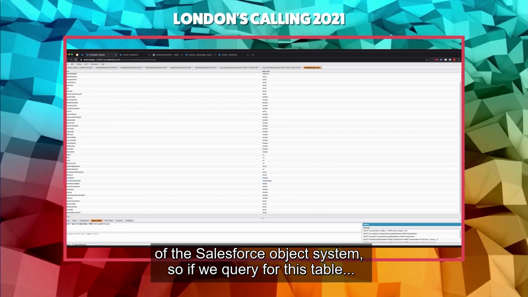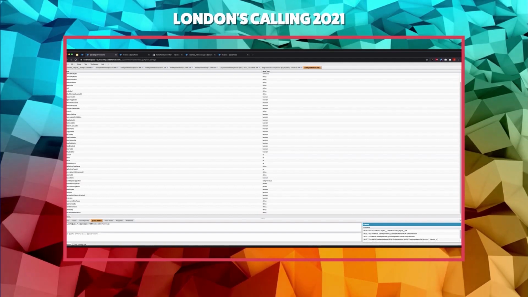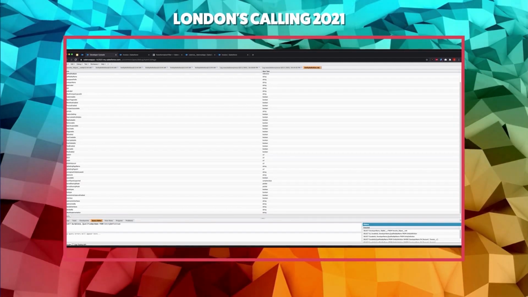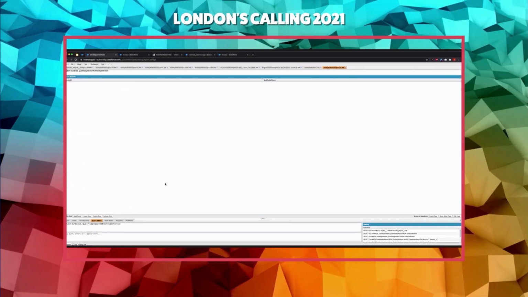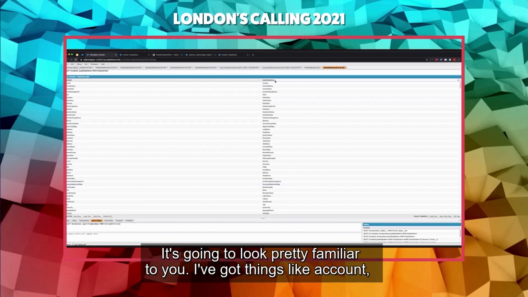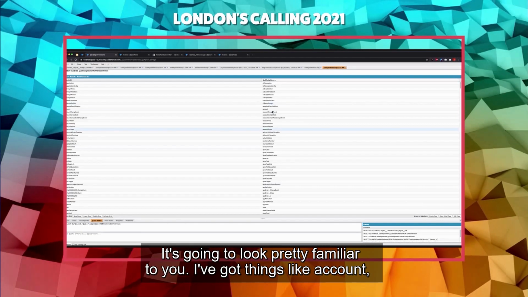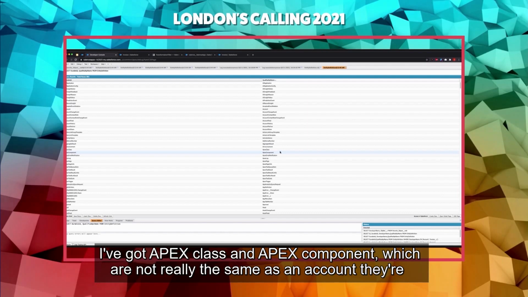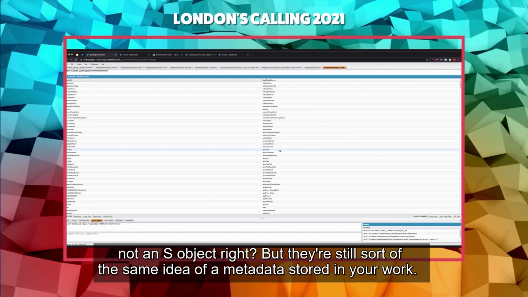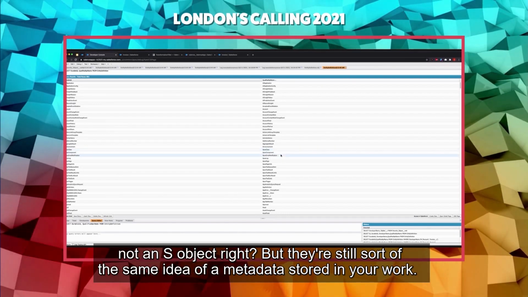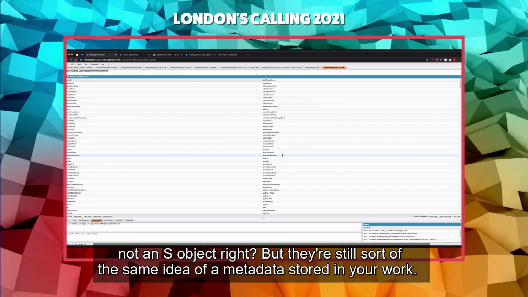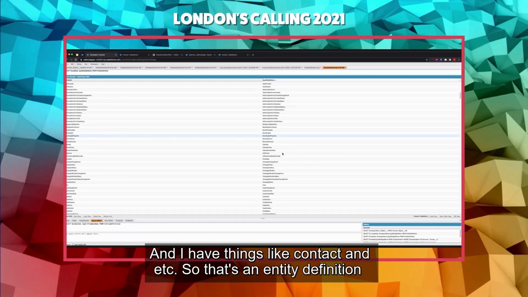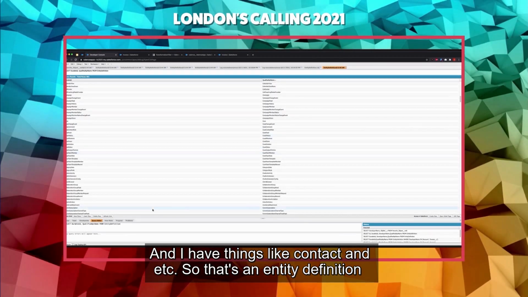So if we query for this table, it's going to look pretty familiar to you. I've got things like account. I've got Apex class and Apex component, which are not really the same as an account. They're not an SObject, right? But they're still the same idea of metadata stored in your org. And I have things like contact, etc. And so that's an entity definition.